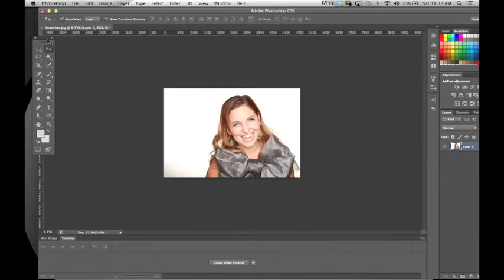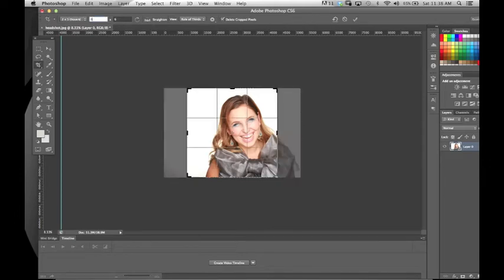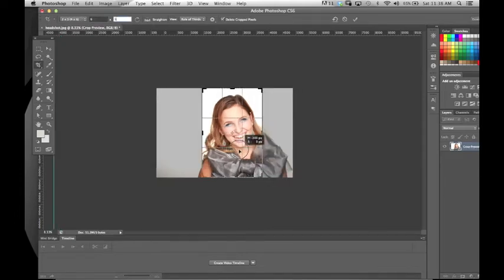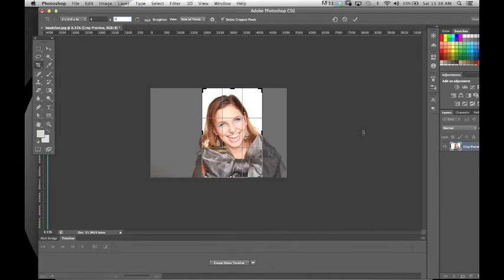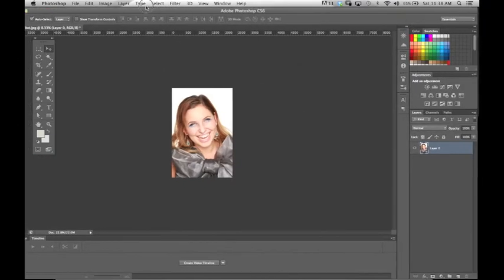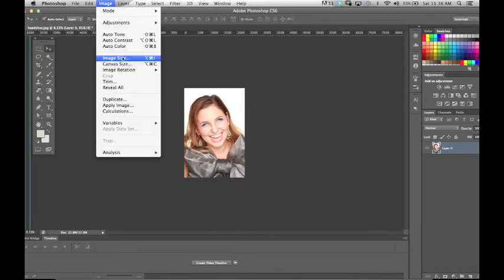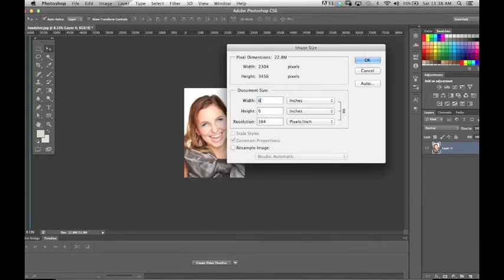So next step is clicking on the cropping tool right here and then make it 6 by 9 up there and centering up your image and hitting OK or return to crop it. So once it gets cropped, you need to make sure that your image size is exactly 6 by 9. If not, you can just click on the one and then the other one will be changed automatically. Since we set it up proportionally 6 by 9, it will be perfectly 6 by 9.